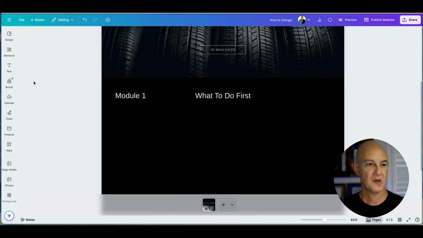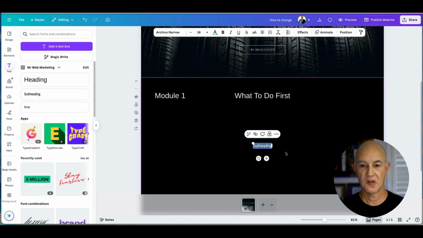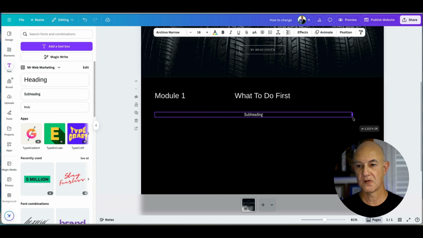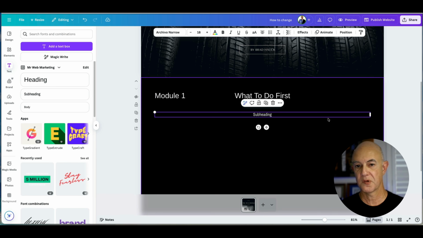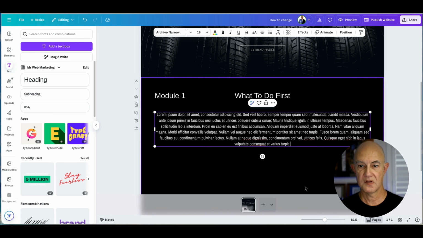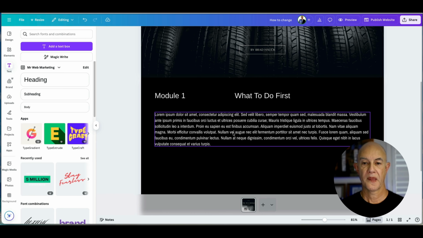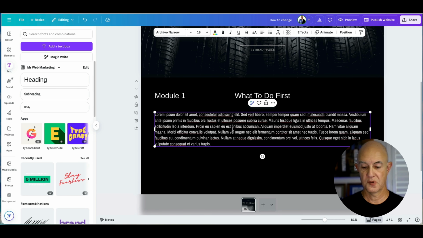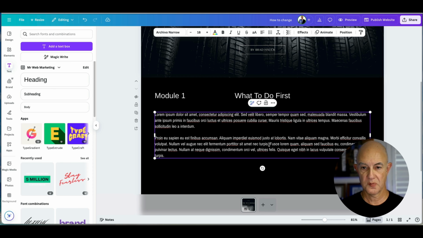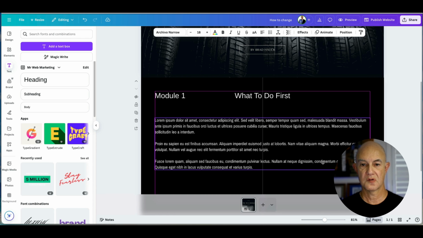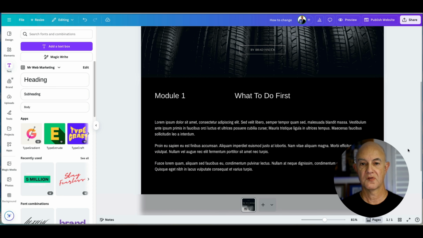Ignore this, okay? Essentially, you're going to put the subheading here because we want the text to be nice and clear. So I'm going to line it up with my sideline. I'm going to stretch that right out to the other side. See that line come up again? And then I'm going to double click in there and paste. Now, I don't want it centered because that looks stupid. I want it to come across. And because it's actually going to be bits of information, I'm going to break it down in a paragraph so it's more readable. There we go. So we've got what to do first, and I've got my information.